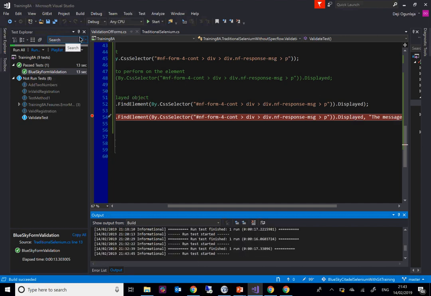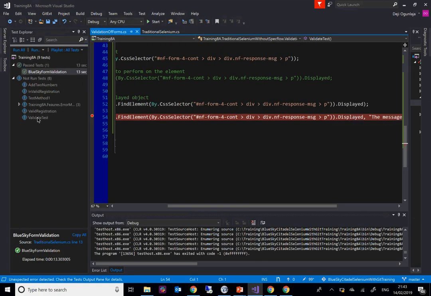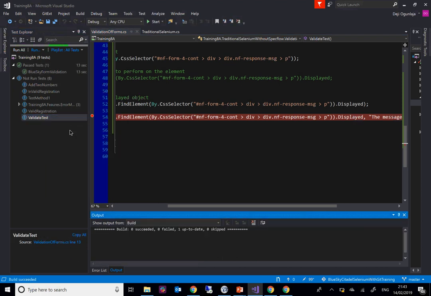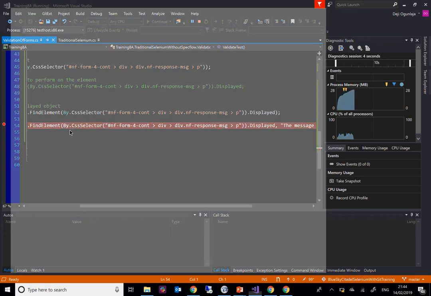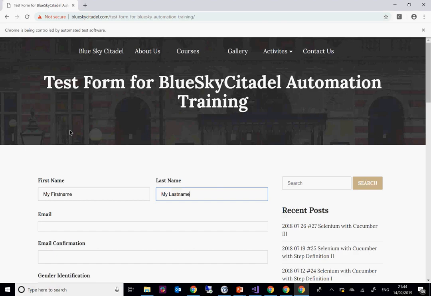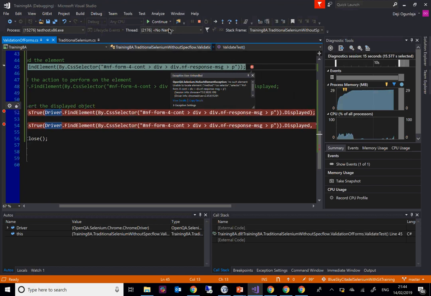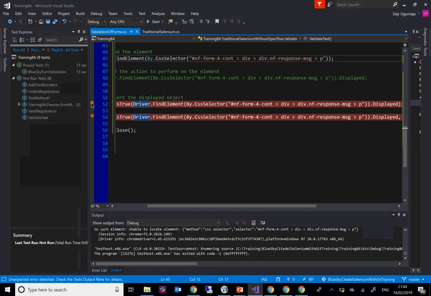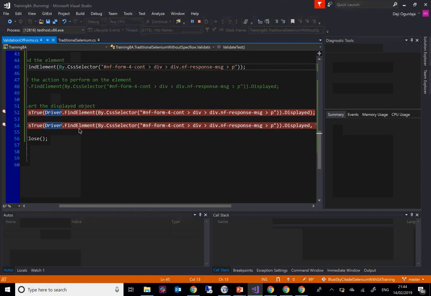Oh, okay, no, that's not the one I should run. That's the previous one. So let me stop that test. So this is the one I want to run. Okay, so there's no such element, which is fine. That brings me to the next one. So let me put the breakpoint where it's failing, and then I can show you what will be the cause. So let's run that one again.